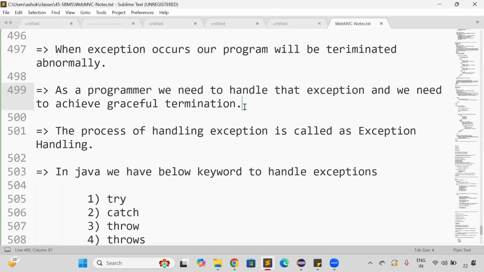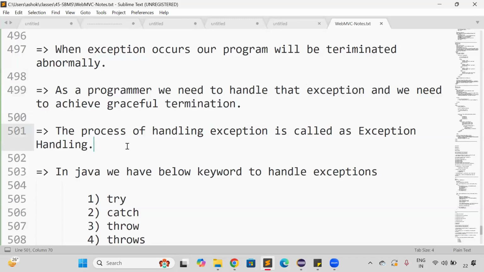I want to give some conclusion for the user when exception occurs. You are doing some bank transaction. Suppose in the middle some problem occurred. Bank should tell you some problem occurred. We will send your money back to your account after 24 hours. They will give some meaningful message for you. After exception occurs, some other logic will execute to give some confirmation about the problem. So that is called graceful termination. In order to achieve graceful termination, we need to handle that exception.